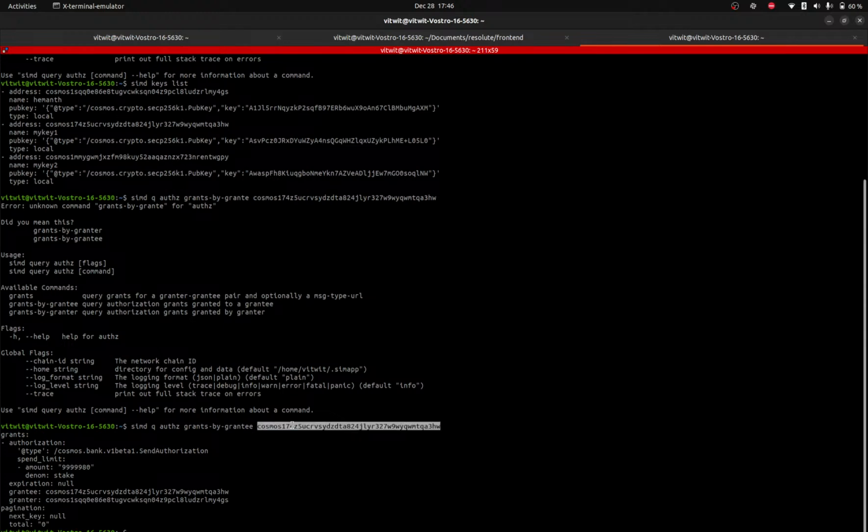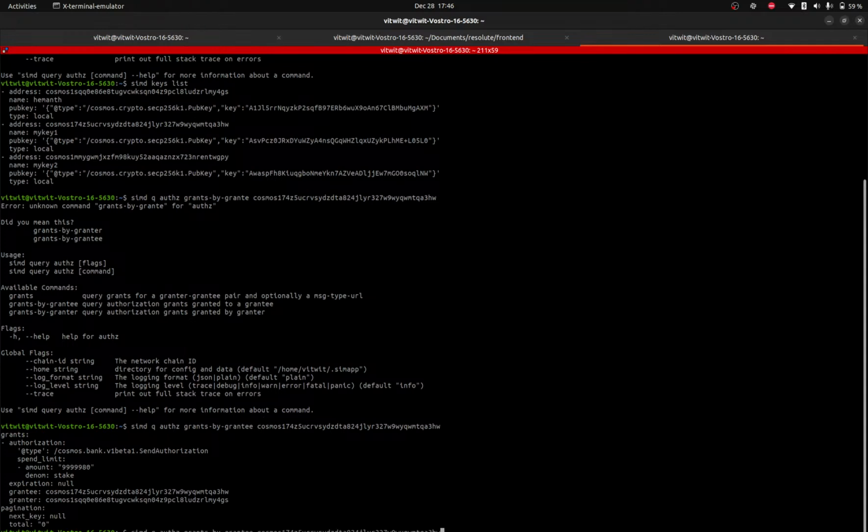To this particular account, there is one authorization which is given, that's send authorization, and we can also find the spend limit here. This is the grantor account and this is the grantee account. So this account gave the Authz permission to send to this account. This is how we can query the grants to a particular account.